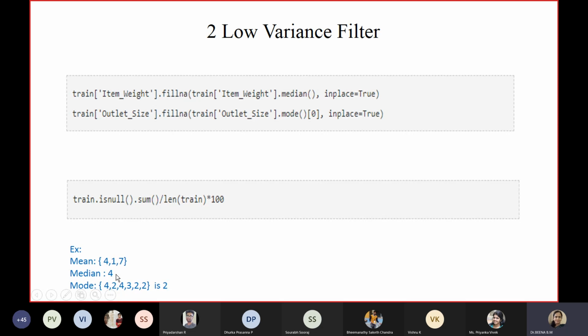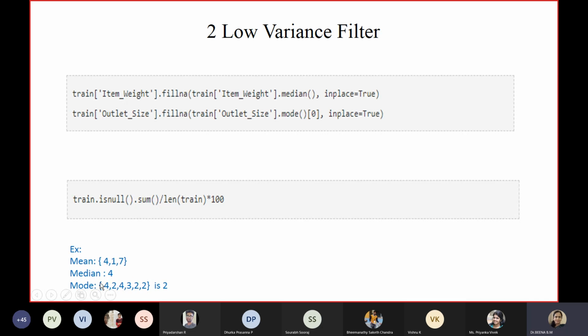If there are two numbers in the middle, for example with 4 elements, we take the mean of those two numbers to find the median. Now, what is the median of 4, 1, 7? First we order it: 1, 4, 7. Then find the mid value. The mid value is 4. That is the median value.